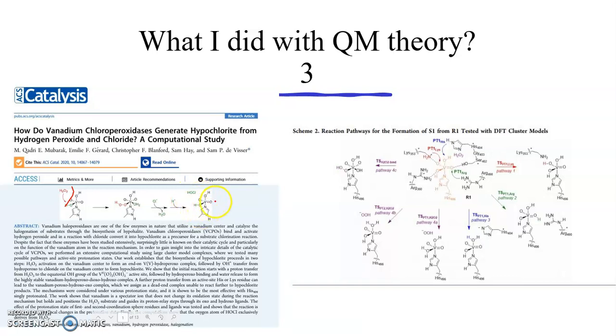So this enzyme can be used as an antibacterial. And then here is a few things that we did, where this one is three years of work, where we tried a lot of things to reveal the properties of this enzyme.